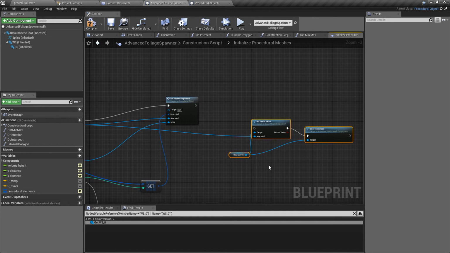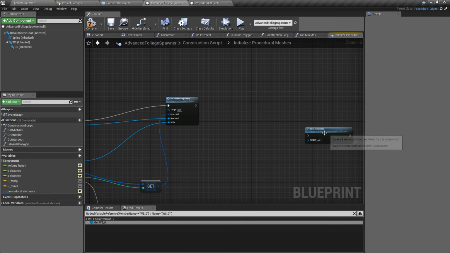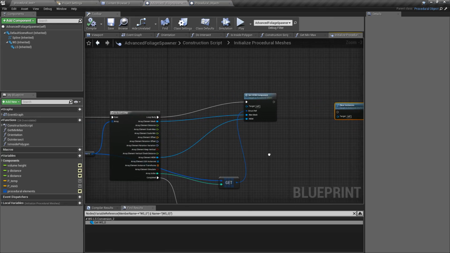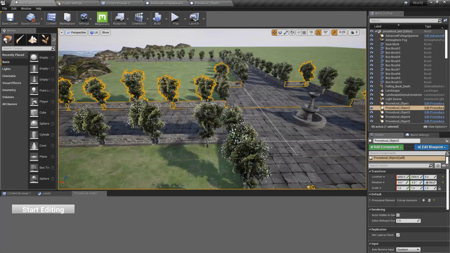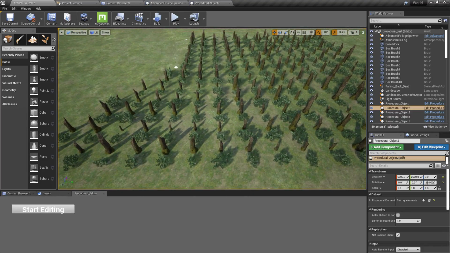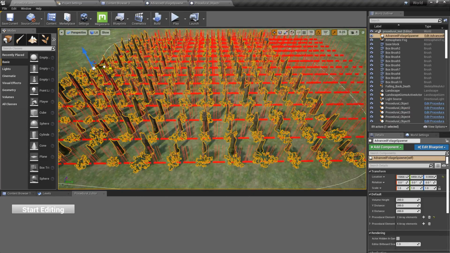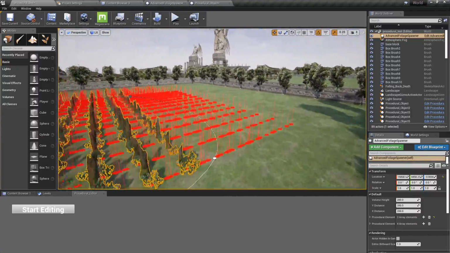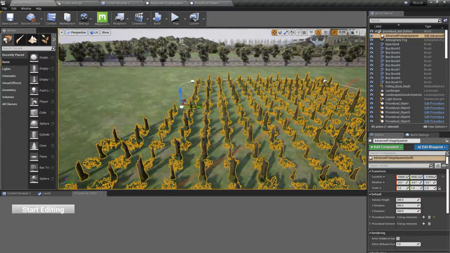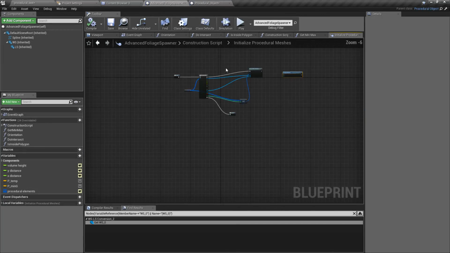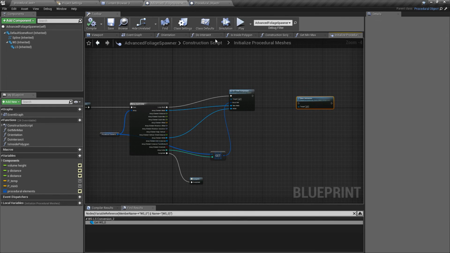Yeah, I don't think I need to clear the instances. Okay, no instances are being left, so that's alright. What else do we need to take care of?